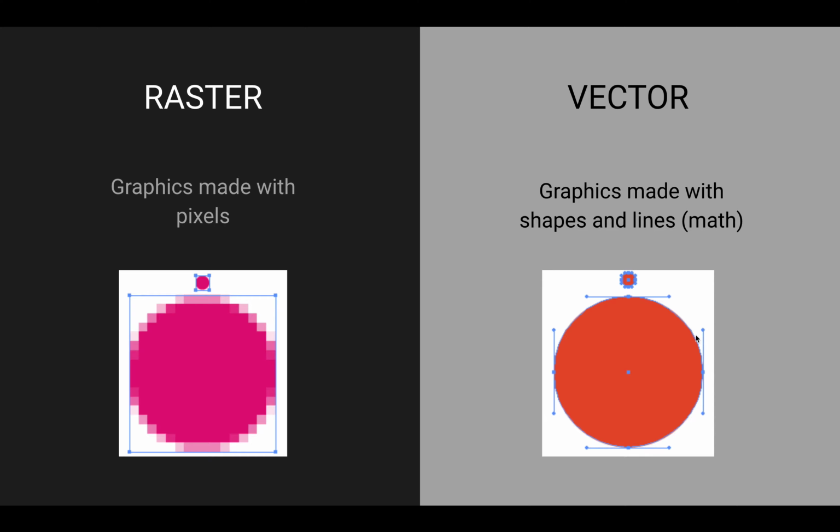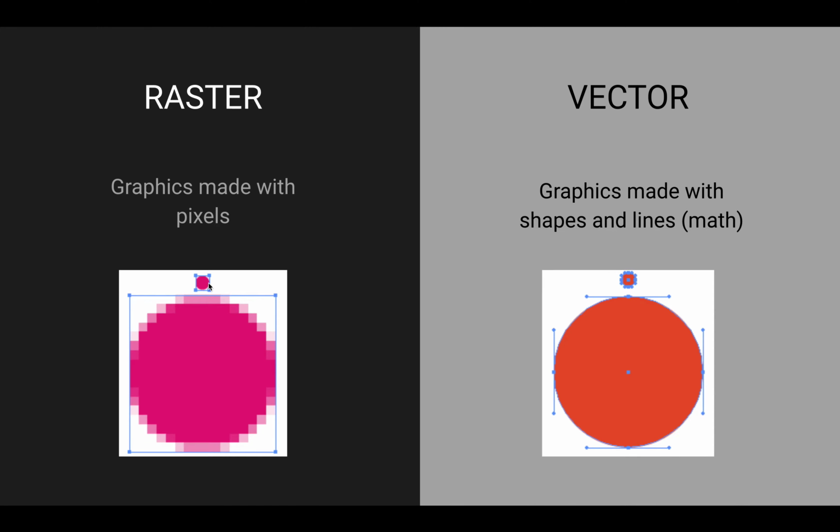The first thing that we want to talk about is rasters versus vectors. So you'll see that raster is graphics made with pixels, and vectors are graphics made with shapes and lines or math. You'll recognize the vector shapes because of the handles, and we already worked on those in Illustrator. Illustrator is a program that uses vectors, and you remember these handles. This is the tiny circle, and then when you blow it up, it's the exact same circle. The same lines are determining the shape, and you can resize this vector circle to any amount, and you'll always have the exact same circle.